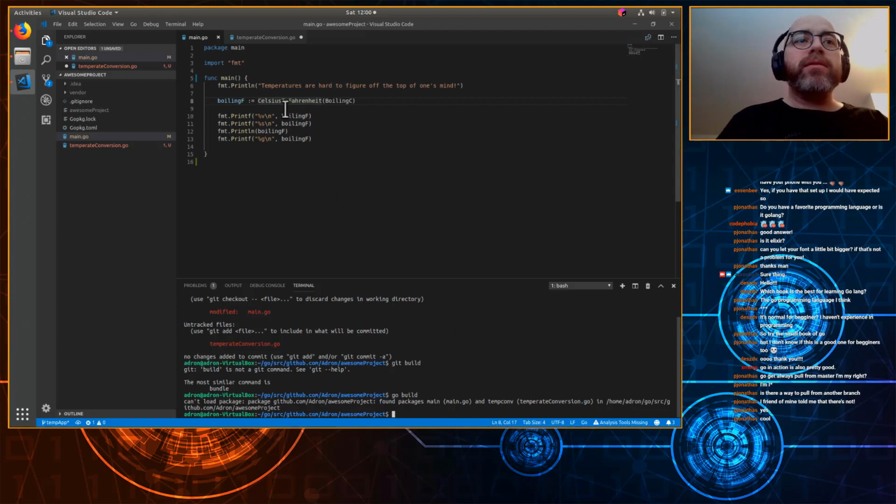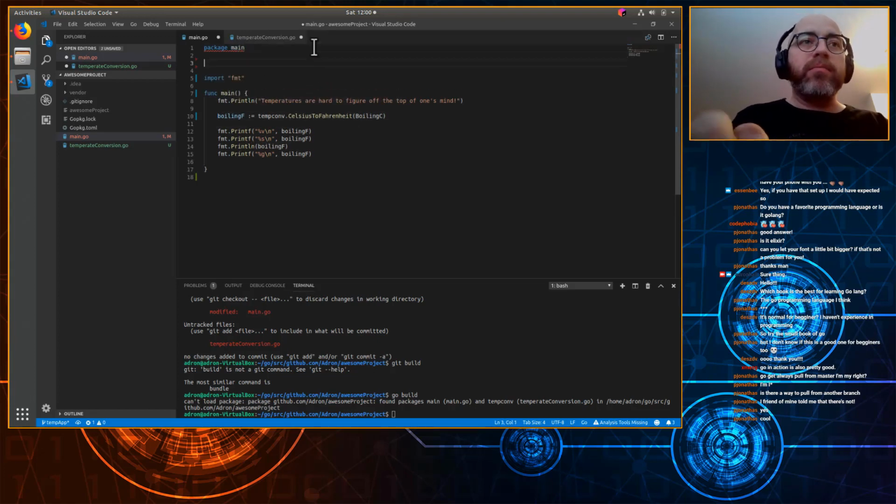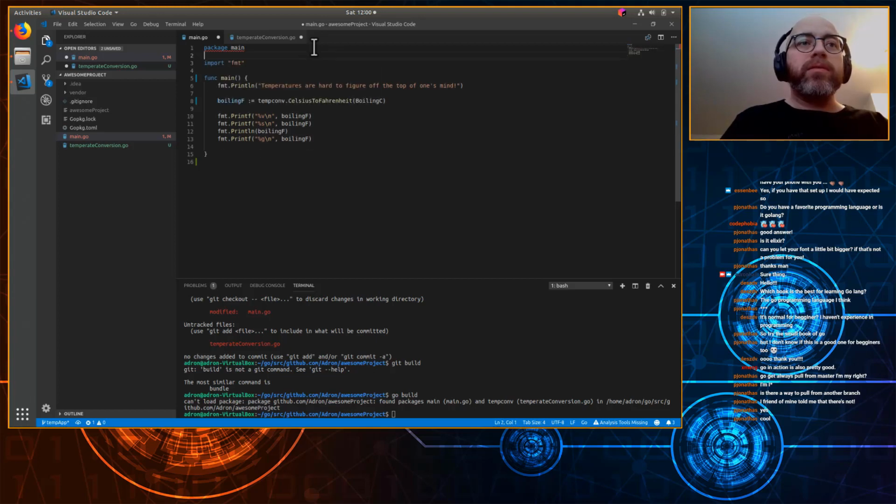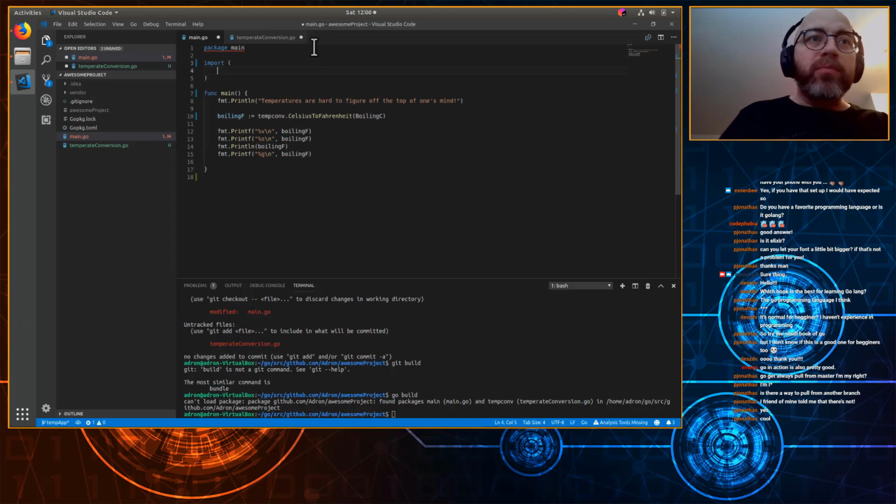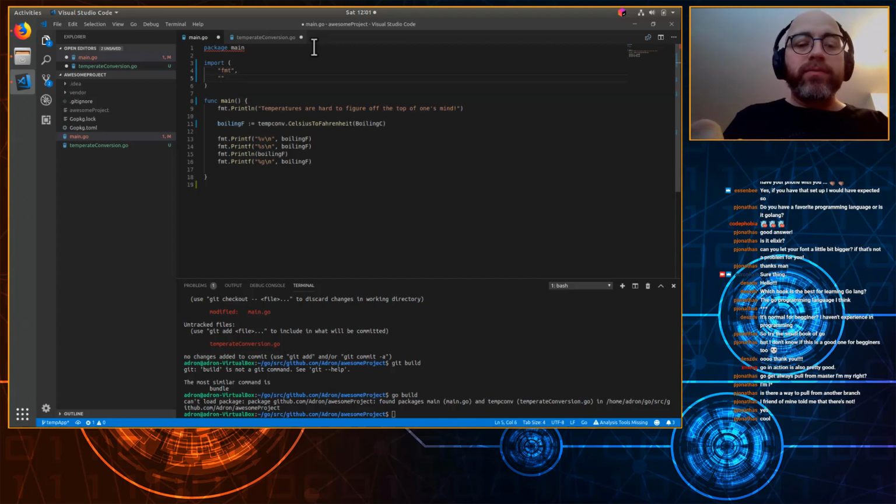So now if in here I put temp convert dot, okay, save that. Let's see what this says. It says can't load package still. Okay, let's see if I can add an import though. Oh, we needed format. Whoops. There's multiple ways to do imports, right? You can do one import where it's import parentheses, then you can do format, comma, temp convert, but you have to put in the path from your source, right?